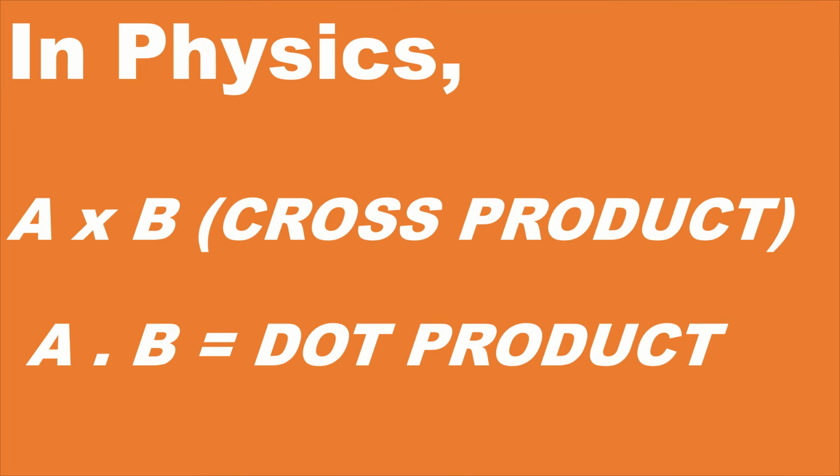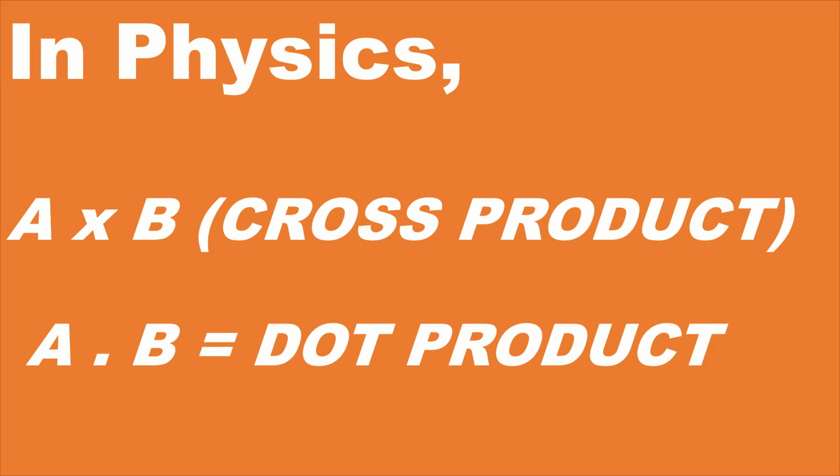However, in physics, they're actually different in a sense that a cross b is a cross product, while a dot b is a dot product. Anong difference nito? Still, it's still multiplication in a sense because we're talking about products, but A and B here are two vectors which are both multiplied with each other. Pag sinabi natin cross product, these are vectors which are perpendicular with each other. While dot product, these are vectors that are parallel with each other. When you get A dot B, which is the dot product, this is basically talking about how parallel the two vectors are, while A cross B, which is the cross product, talks about how perpendicular the two vectors are.